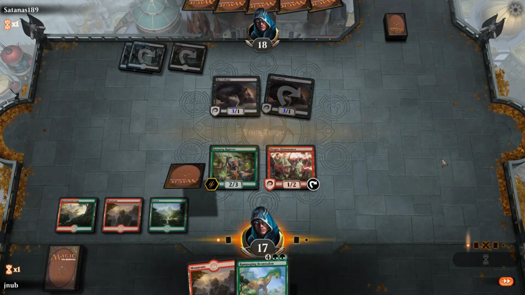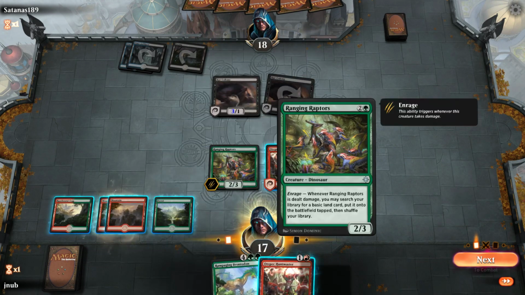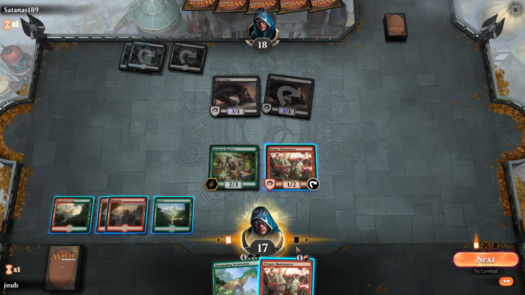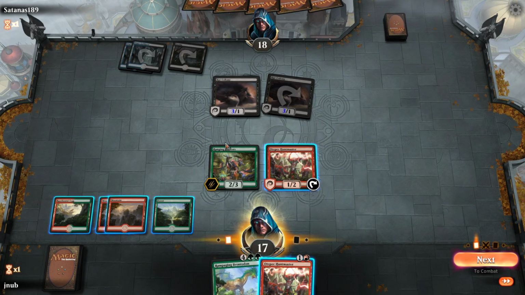And I'm gonna be honest, I don't really want to block with this. Now I'm gonna do something a little bit... I have this card. I want to get out this card as soon as possible. This is gonna destroy their rats if I can just get it out fast enough. So I will be perfectly fine with this taking some damage right now.